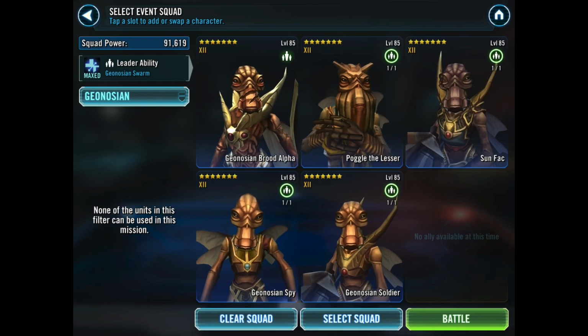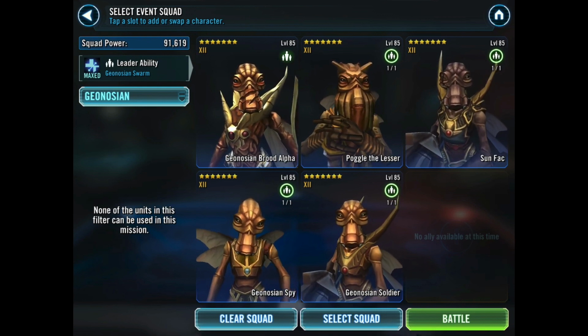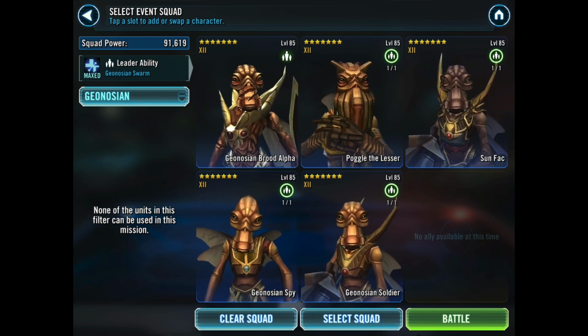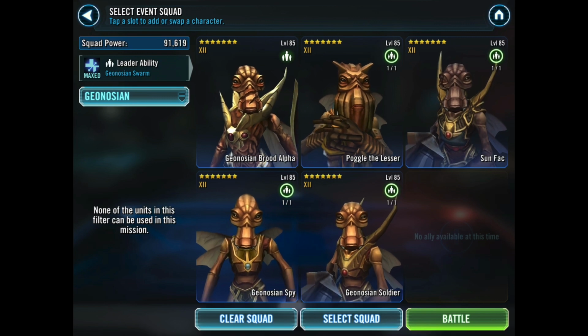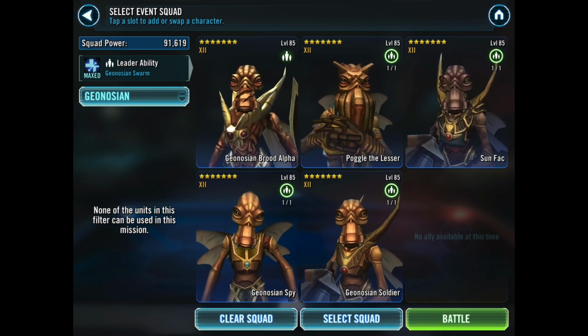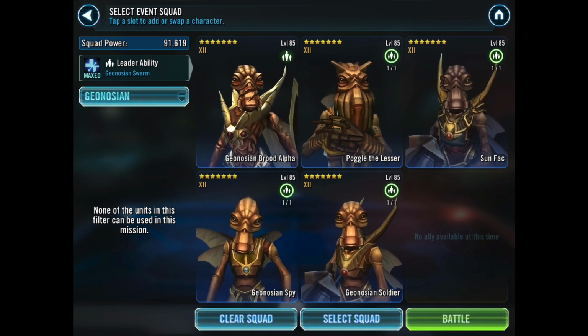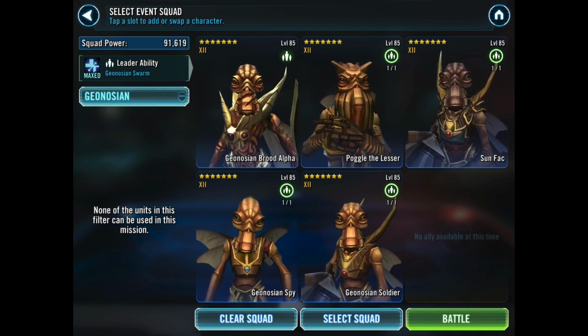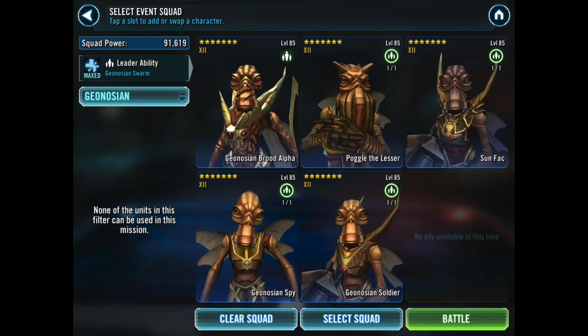So first of all, the Geos are actually really hard to counter in the early stages of the game. Later on, when you've got Traya, when people have Padme, they're much easier to counter. But in those initial stages of the game, the Geonosians really are a very difficult team to counter, and you're actually going to get very far with them in Grand Arena and even in Squad Arena. So it really is worth bearing that in mind.